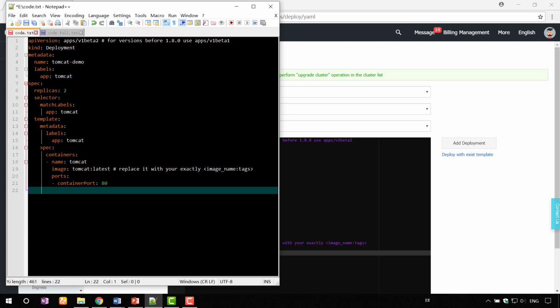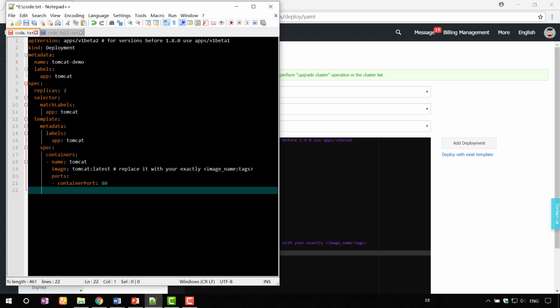Next, you should set up the template for deployment. The label also needs to be changed first. Set the name of the container and select the version of the image. Here the image is Tomcat. The version is latest. That means the image will be pulled from the public repository. Expose port to 80. In this way, a basic template is configured. Next, we add more detailed configuration items to improve our application deployment.